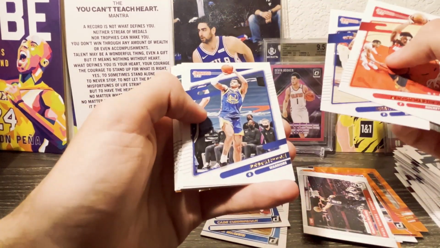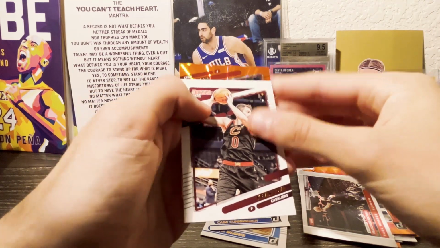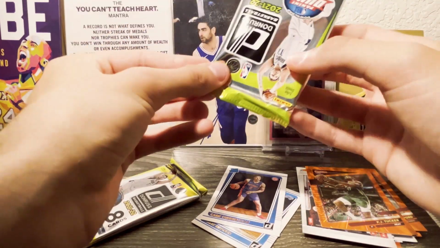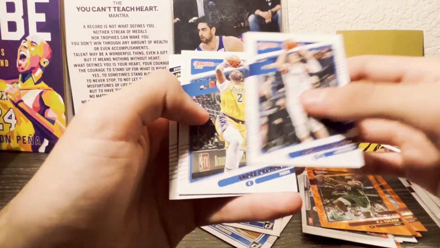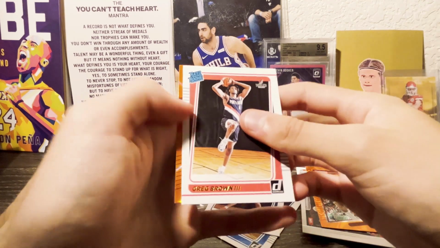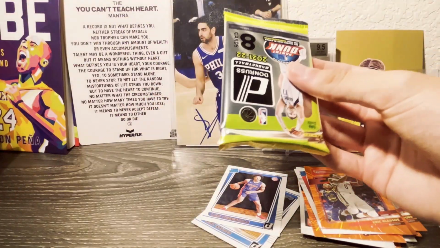Kenyon Martin, Draymond, Poole, Hayward, Terrence Mann, Tyler Herro, Kevin Love. And this one is PJ Tucker, Orange Laser for the Heat. All right, we got two packs left in this one. Let's see what we got. Can we hit an auto? Let's see. Got Boban, Drummond, Ricky Rubio, Clarkson, Hampton, Gafford. Got Greg Brown on the rated rookie. And then an Eric Bledsoe on the Orange Laser. All right, last pack of the blaster box. Let's see what we got.